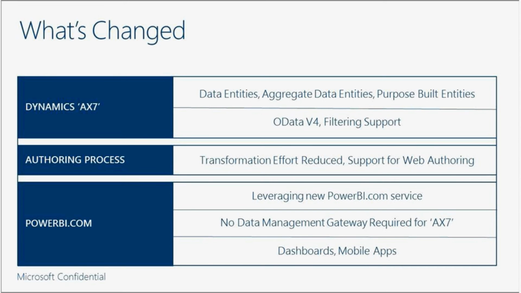On the BI side, there's a long list of new things in Power BI. I'm not going to try and go through those. I suppose the big impact to us is that we're leveraging the new PowerBI.com service. This isn't Power BI for Office 365, which is going away at the end of the year. We don't need a data management gateway anymore because AX7 is a cloud service, so we connect directly into the OData feeds. And last, we're now leveraging the dashboards and the mobile apps. Those are really the key changes for us on the Power BI side.